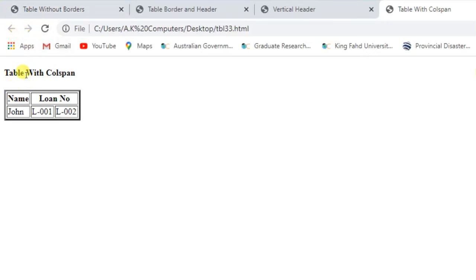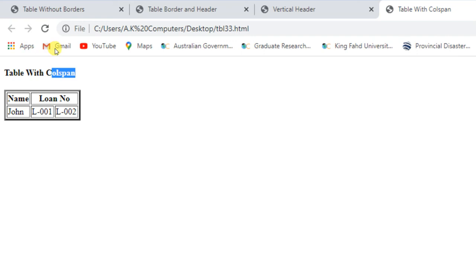You can see here Name, loan number, and John, and this is 2 cells. You can see here L1, L2. This is called Colspan.